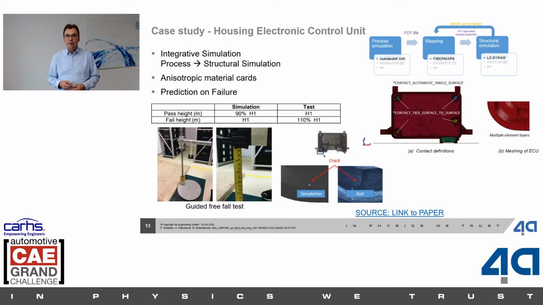The second example I have here comes from the electronics industry. Here we considered the process by taking the process simulation into account in the structural simulation with a drop test of this electronic control unit, and we wanted to predict the failure. And here you see we are looking at probability, and already we can see, if we consider that, we can get quite close from the simulation side to a pass or fail in the behavior.